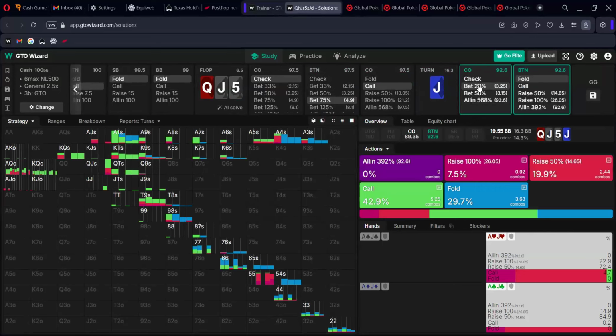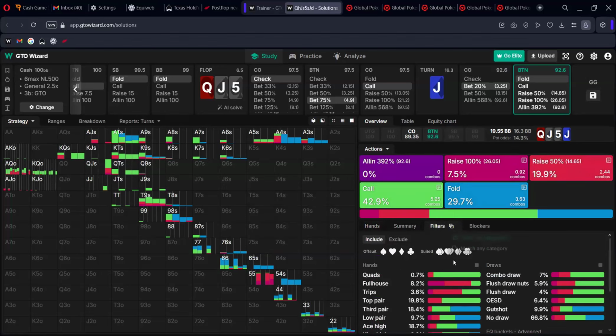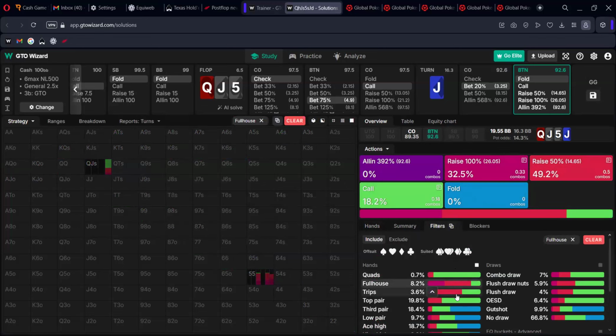So we've got two questions, right? First question is, when we donk, solver raises 25% or 27%. But if humans find out, I think it's less. It's definitely a robust part of their strat. And the question I would have once you're looking at this is, let's filter for full house and trips.